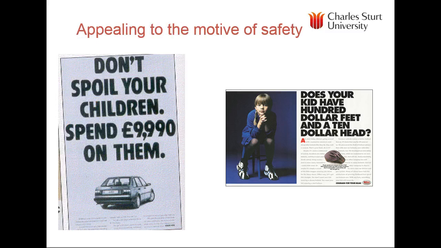Safety, if you're worried about your children's safety, or if you have a family, then products or services that are positioned well towards meeting those needs are also going to be considered highly. This is an advertisement for Volvo from a few years ago. This is a very nice advertisement recently for cycle helmets. Does your kid have a $100 feet and a $10 head? In other words, it's saying spend more money on a good cycle helmet because of the safety of your children. So we're trying to influence choice criteria here.